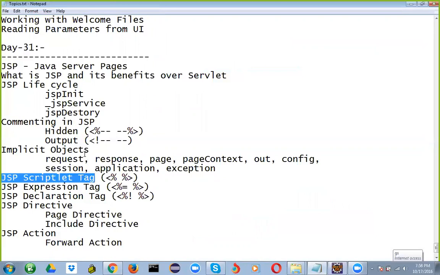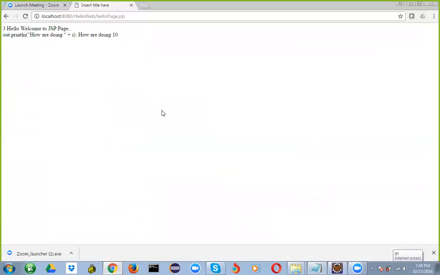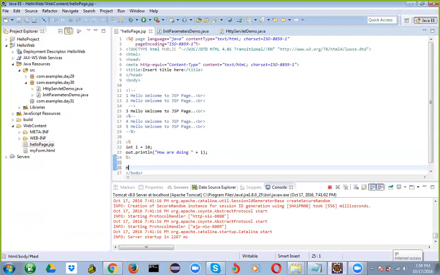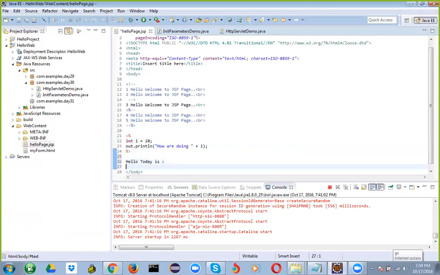That means within your HTML page, within your JSP page, you want to evaluate something. Let's say this is full of HTML tags, and in between there is maybe some value you want to display. So instead of completely writing a scriptlet tag, you can simply use an expression tag. For example, this part is static text, so it can be considered part of HTML. Suppose I use an expression.